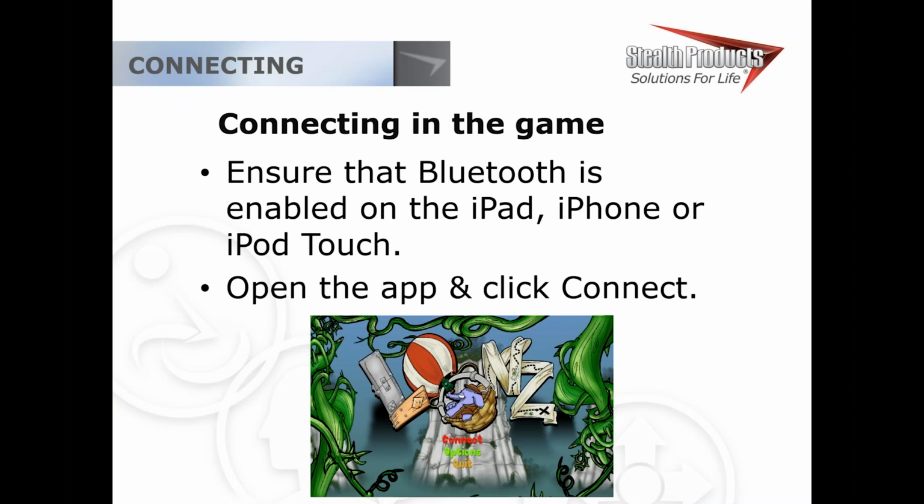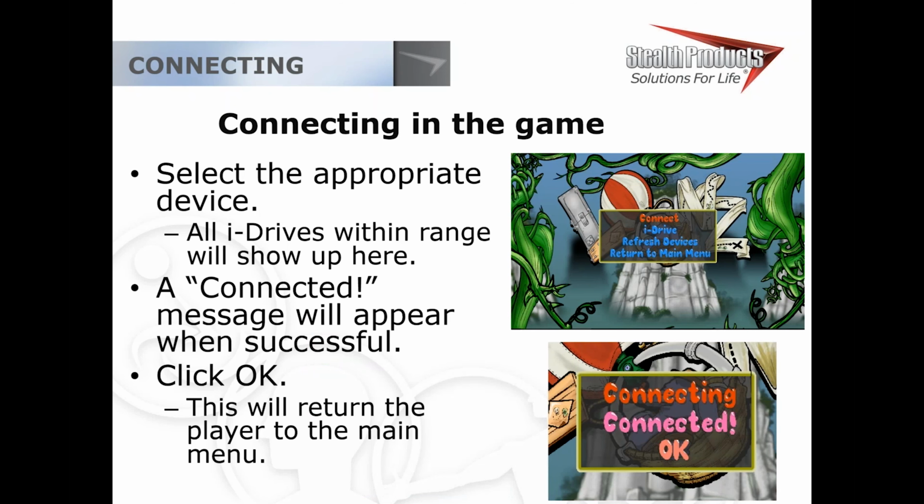All right, to connect to Loonz, it's actually really easy. Right now, all you have to do is open up your app and click on Connect. So it's pretty straightforward. You don't have to pair before you open your app. So you'll open your app, click on Connect. It will scan for all of the iDrives that are in range and powered on. You'll click on the one you're looking for.